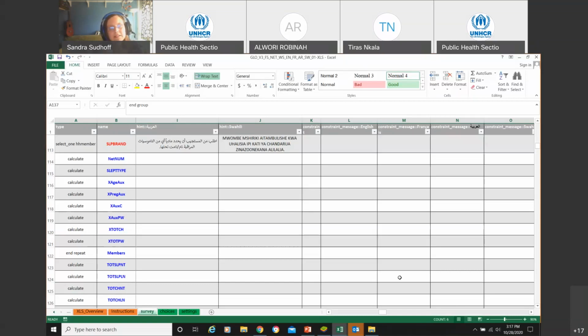So I think it depends a little bit on the long term, whether it's easier to keep the question in and just make it impossible for the enumerator to see for that current survey, or whether you're very certain that this is a question that you will never use, in which case you could as well also remove it.